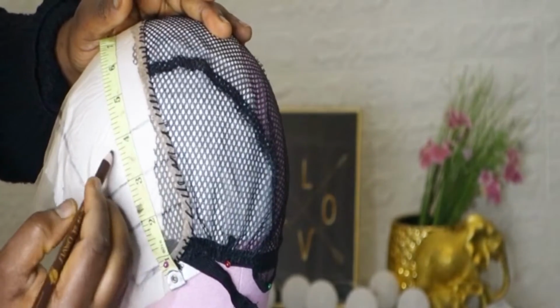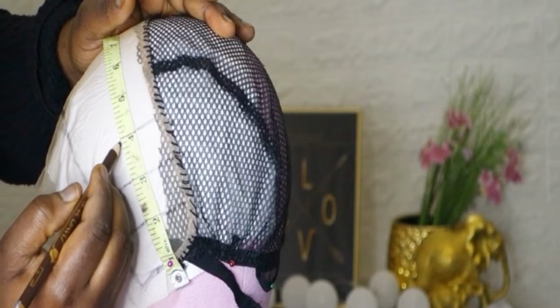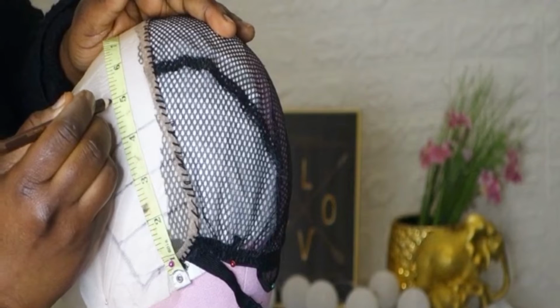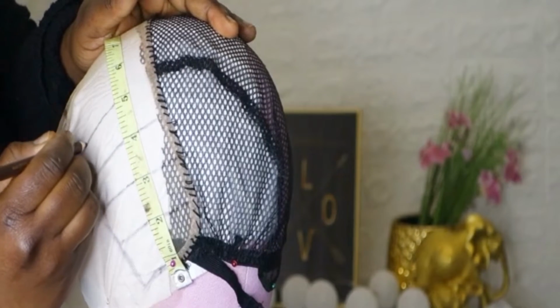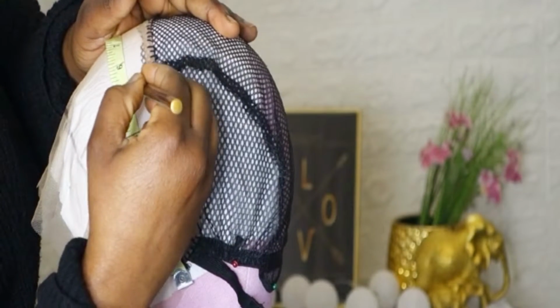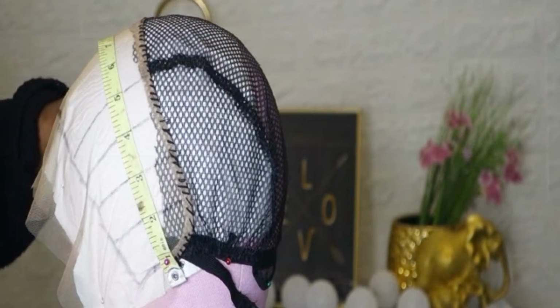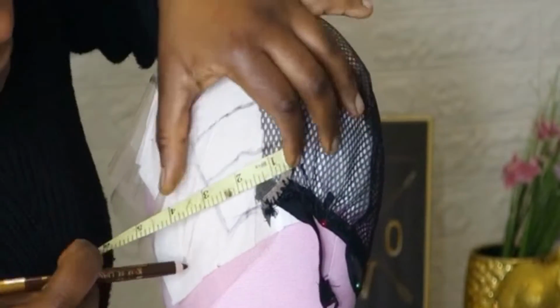I'm going to measure one inch. When you finish sewing down your frontal on your cap and you measure your head out, it won't be 14 inches again, it will be 13. So we are going to be achieving 13 tracks.